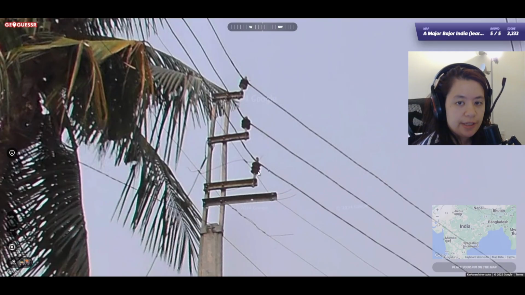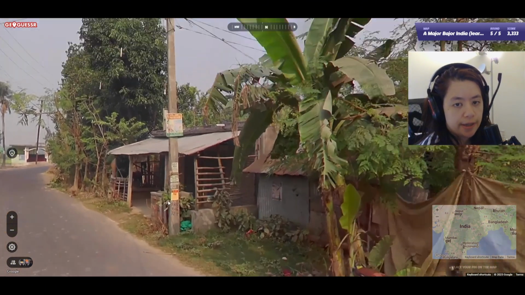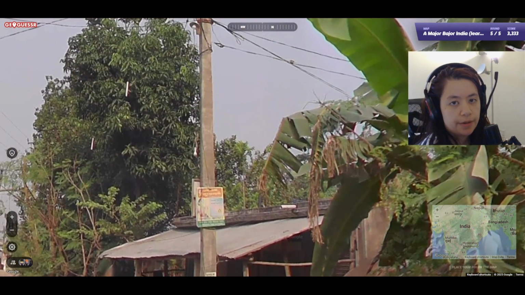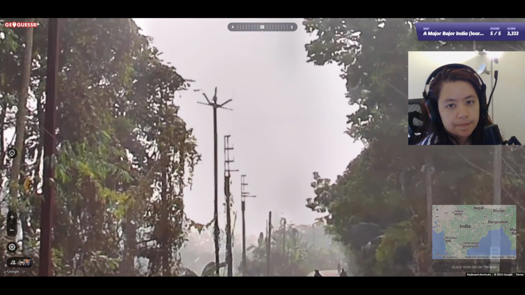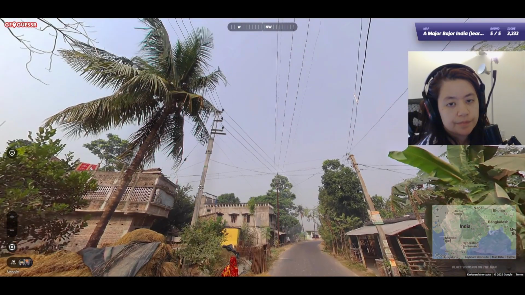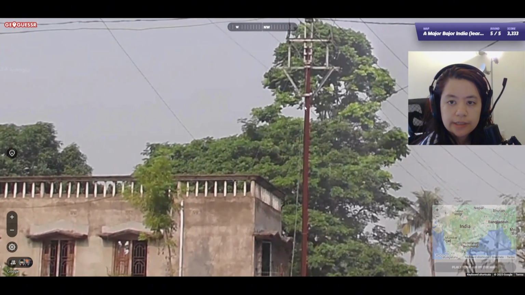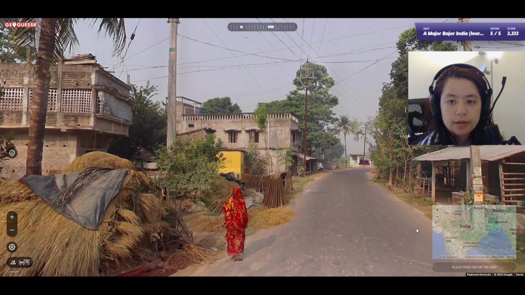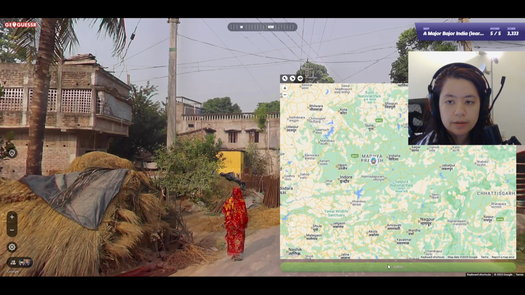There's like a 3 insulator varying length, horizontal bar, pole top here, big palms, a pole but no holes in it. Is this an A-frame pole? No. It kind of just seems like a split. Is this an A-frame? I'm not entirely sure. I'm gonna go to Madhya Pradesh, but I could be wrong.